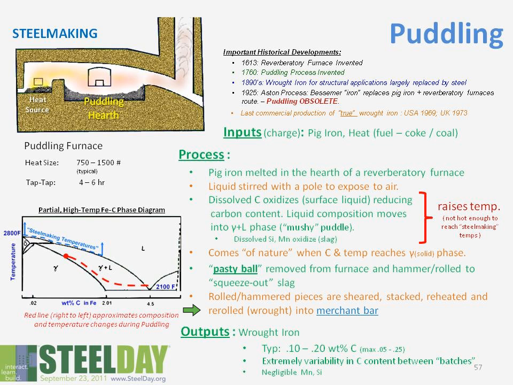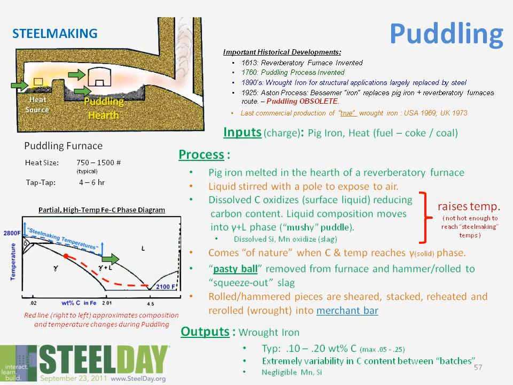Basically, in the puddling process, they put pig iron into the hearth. It is heated in a reverberatory manner. So we burn some sort of carbonaceous fuel over here, but we don't get any carbon pickup. What happens is, through a furnace door, a puddler will reach in with a bar and stir this liquid mass of pig iron and expose the surface to the furnace environment, at which point the dissolved carbon reacts with the oxygen in the environment.